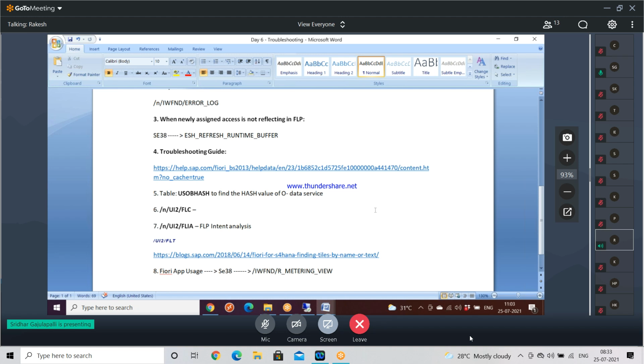So in that case, how should our approach be? We need to compare those users, right? While comparing, we understand that the reference user has more catalogs, and the affected user has one or two catalogs, fewer than the compared user. Is there any table which will help us identify this, that this user has access to these many catalogs, or do we need to go to the user profile, open the role, and then see from the role what catalogs he has?